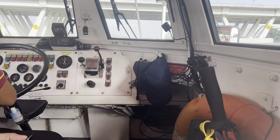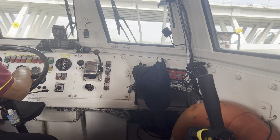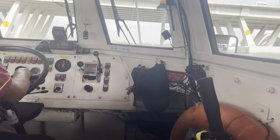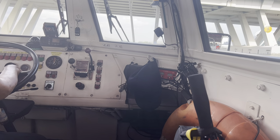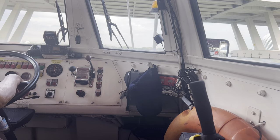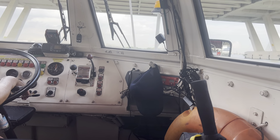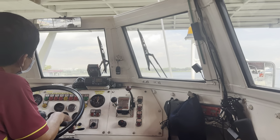Ahead is the Helix Bridge. The bridge has four viewing platforms at strategic locations, providing stunning angles of the Singapore skyline, as well as underscoring events taking place within the Marina Bay. When night falls, the bridge is illuminated by a series of multi-hue lights that enhance the double helix design, which was inspired by the DNA structure.